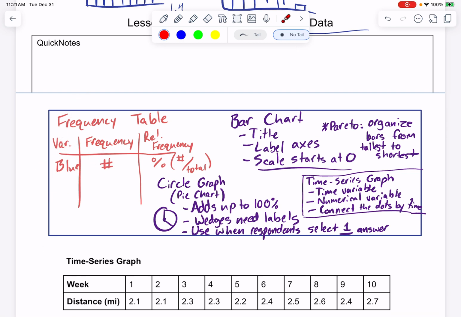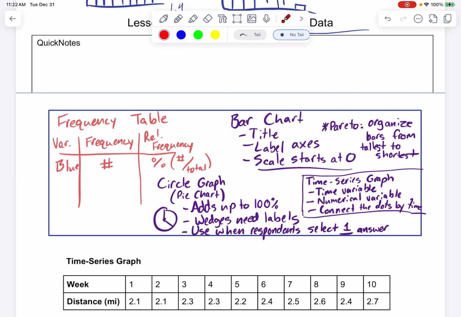Well, when we actually would go to make our pie chart, we would have way more people enjoying different colors than we surveyed. Because if you can answer more than once, then all of the answers on these frequencies are going to add up to more than the amount of people we talk to. So that's going to lead our circle graph to add up to more than 100%.